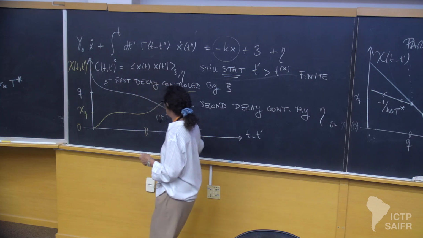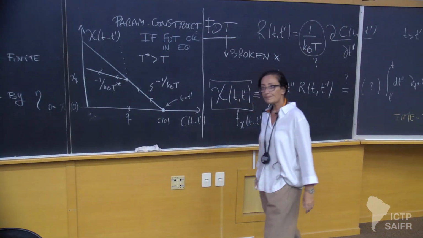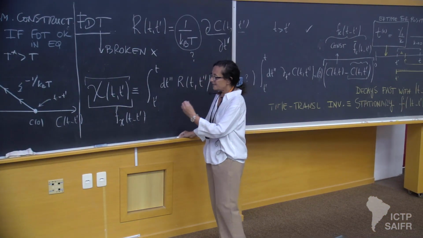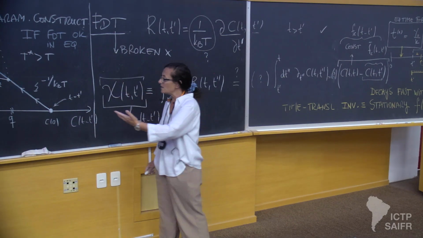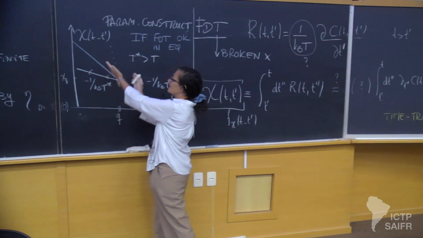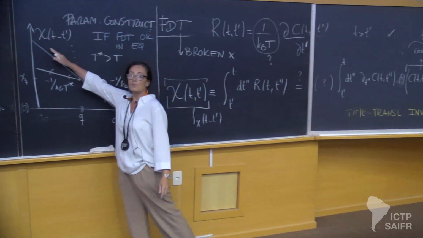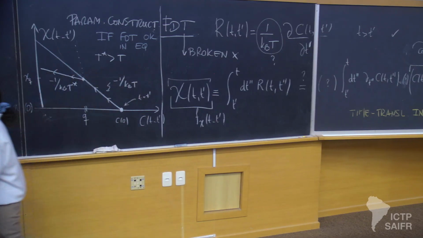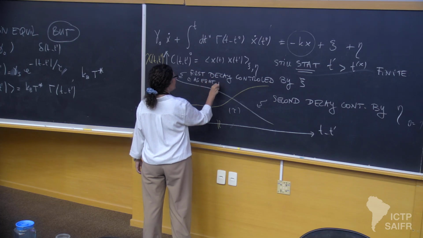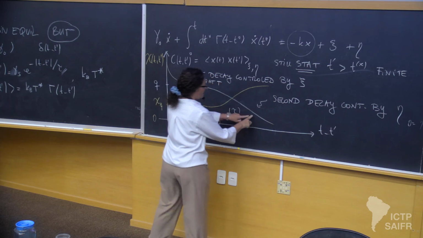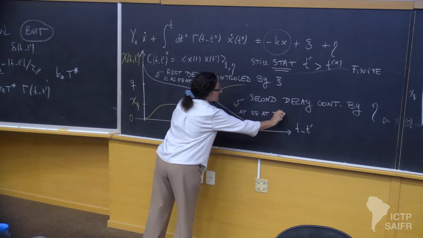Tau plays a role in how this decays, but that would be too much detail. It's not necessary to discuss that here. So you see, I insist upon the fact that I have stationarity for everything I can measure, but I don't have equilibrium because I have this chi of C relation, which doesn't have a single straight line at a single value of a temperature. It has two. And this behaves as equilibrium at T if I look at time delays which are here, but this is as at equilibrium at T star.